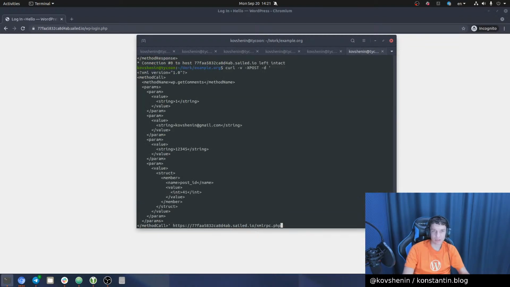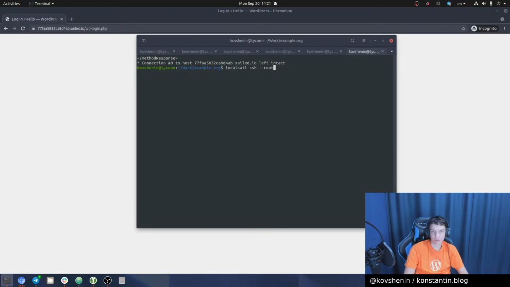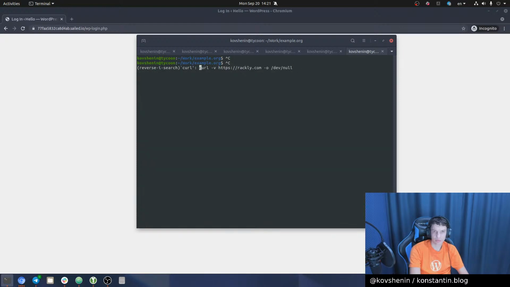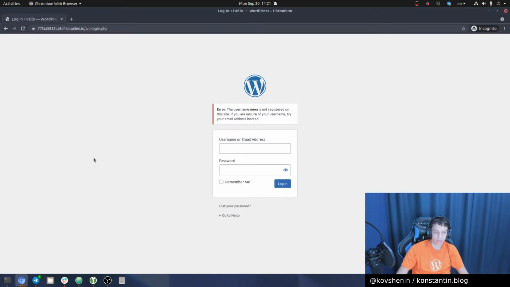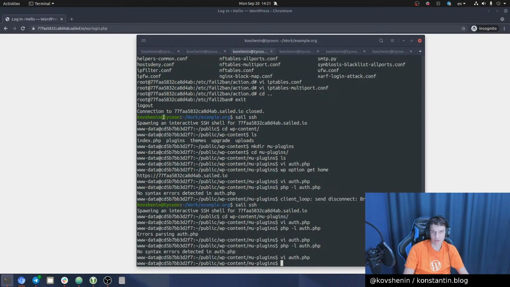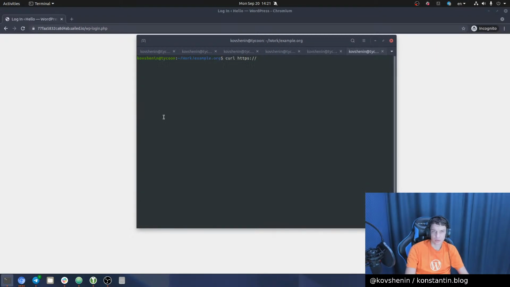What was the other one that I tried? Curl. Nope. Was like something over here. WP JSON, or was it V2 WP?